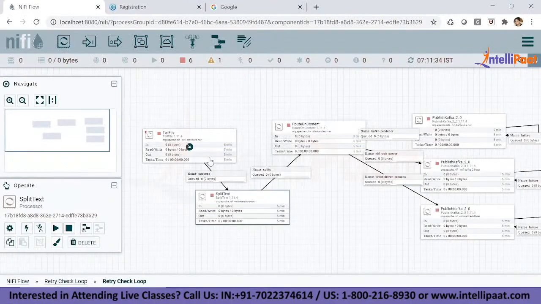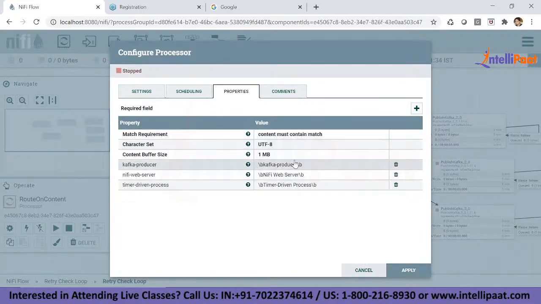So continuously you will be getting data because logging is happening continuously. You are getting data, passing it into split text. Split text is reading every single record, every single line, and then passing it on to route on content. Here, not attribute. We are playing around with the content of the file. So route on content is another out-of-the-box processor that we have here. Now what happens is you got every single line. Now here you are playing around with your logic. What I am saying is I'm checking whether any specific match happens or not.